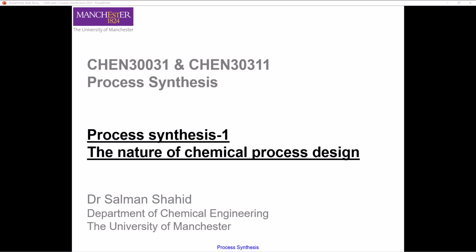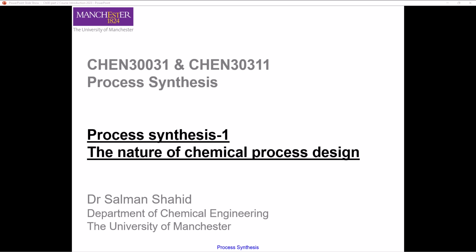In part two, we looked at different features of chemical product and how they can influence the objectives and priorities that we set for our chemical process design. Now, let's see how a chemical engineering design problem is formulated. Before we start the process design, we have to formulate the design problem. And this begins with product specifications.